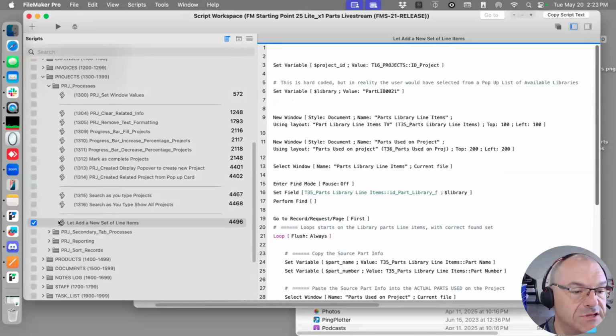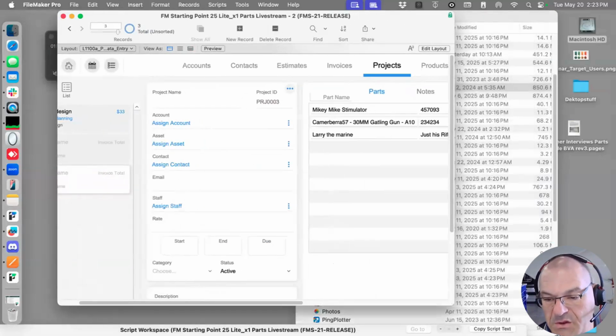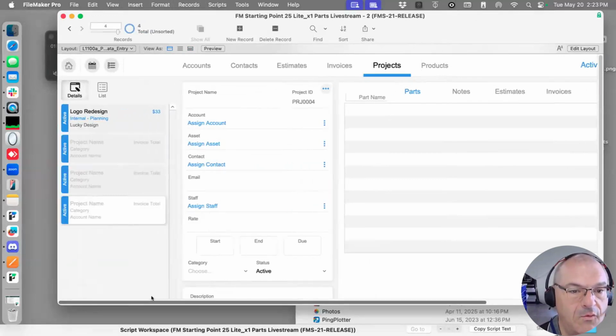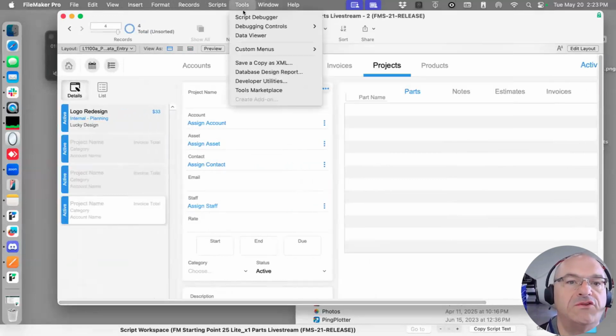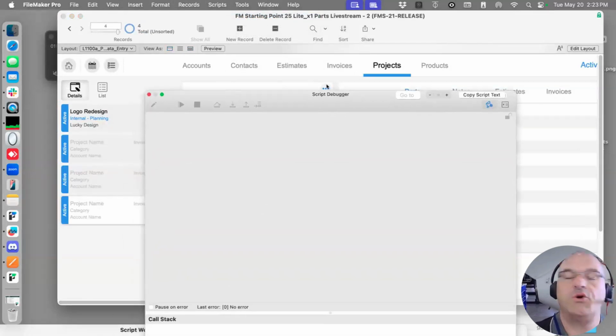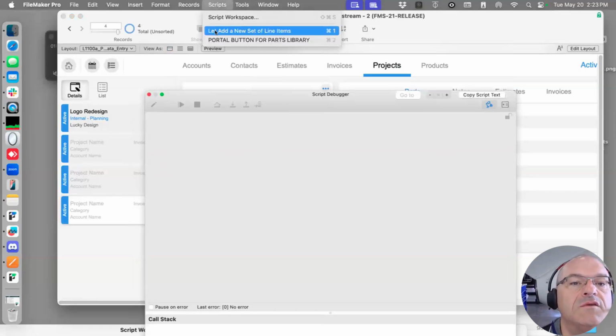Okay, so here it is. It's like a checkbox right here. It's over here. I'm going to create a new project. Okay, over here. And what we want to do is we're going to turn on the script debugger. We're going to watch this go. A lot of us would be tempted just to let it rip, but I'm short on time and I want to make sure this goes. So we're just going to say, activate the script, this one right here.